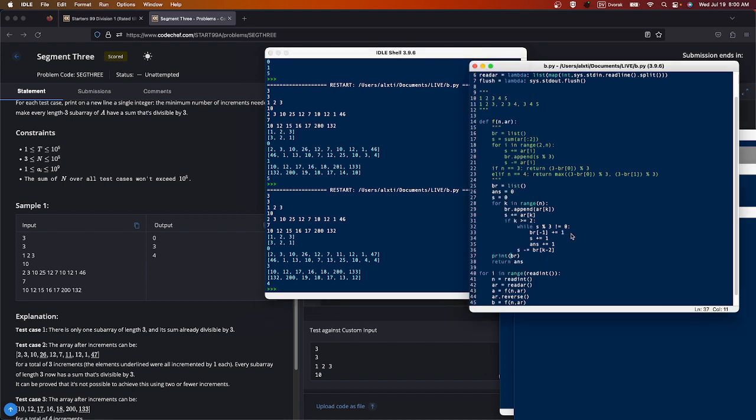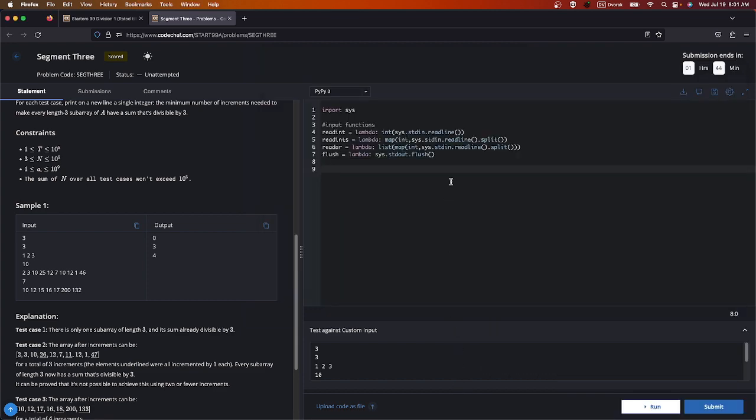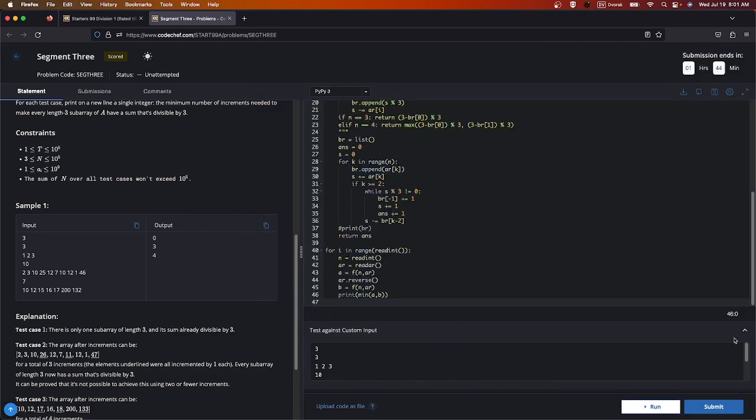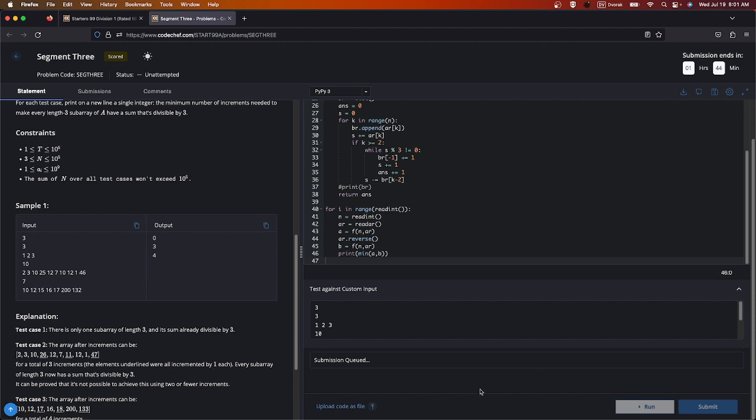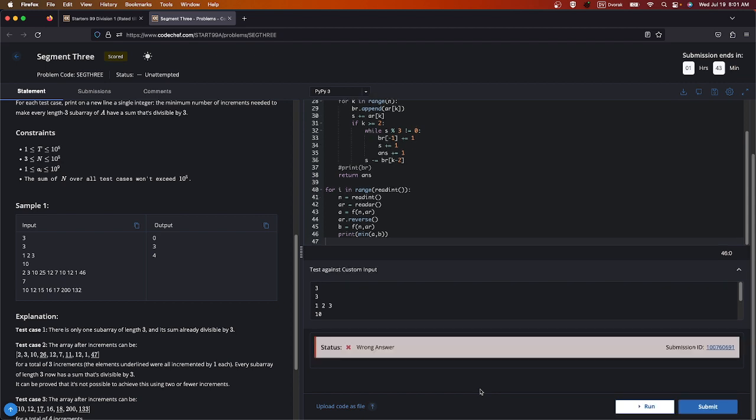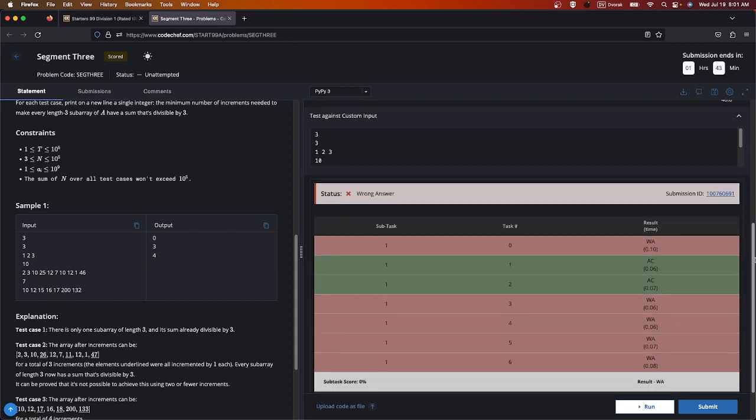Okay, at least it does pass the test cases. We'll give this a try here. It's pretty much greedily choosing the last one and then trying to reverse it. This feels incredibly wrong, but we'll see how this goes. Okay, yeah, so it isn't this simple.